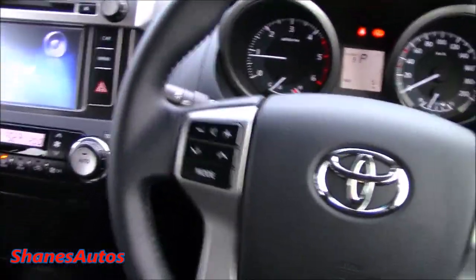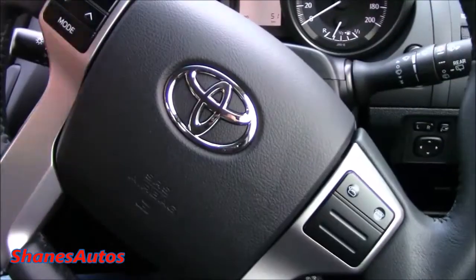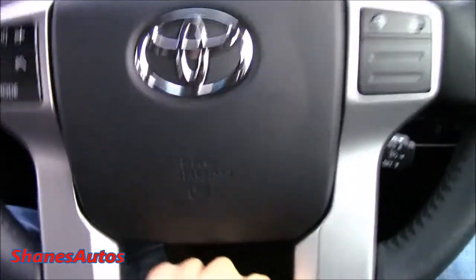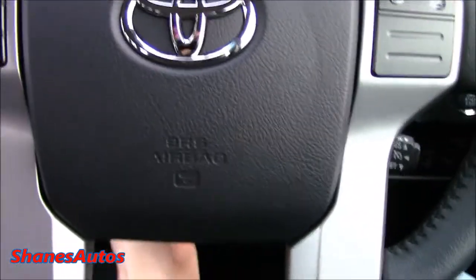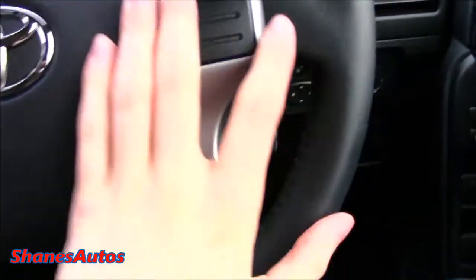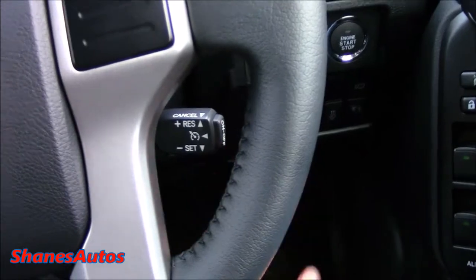The Land Cruiser comes with a black leather-wrapped multifunction steering wheel. It has electronic rack and pinion power-assisted steering — very nice, tight feedback. It is completely manual adjusting; the lever is located in the centre of the steering rack and you pedal it in and out, and up and down. You've got multifunction controls here for the radio, Bluetooth hands-free controls, and the cruise control stalk.